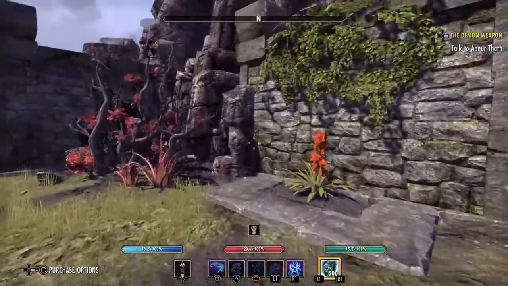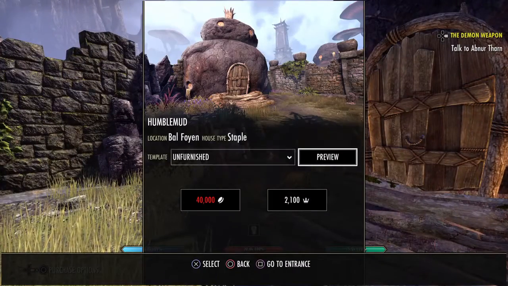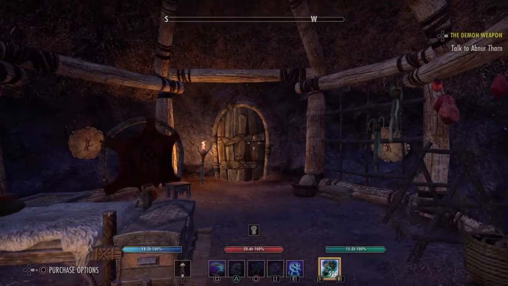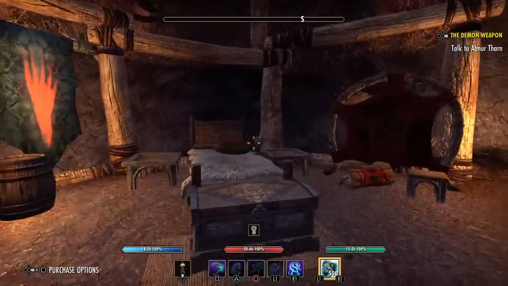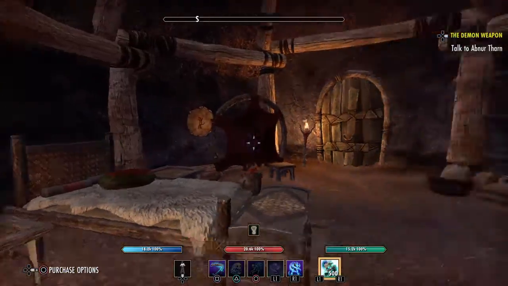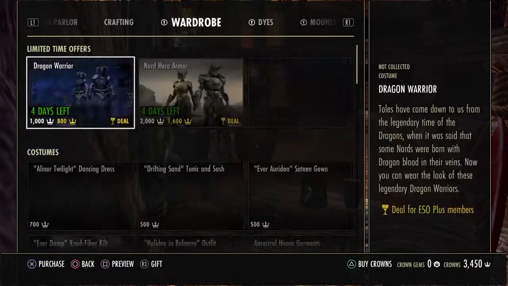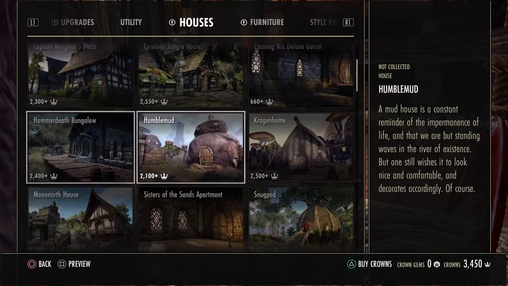Alright. Not bad. 40 grand. Let's see it furnished. Did anything change? Maybe the inside. Oh. Not bad. As you can see, you have a very nice homie in the mud. But the very important thing is 40 grand. One nice size room and a backyard. 40 grand. Come on. It's a deal. It's a good deal. Especially if you're trying to get out of your parents' house.